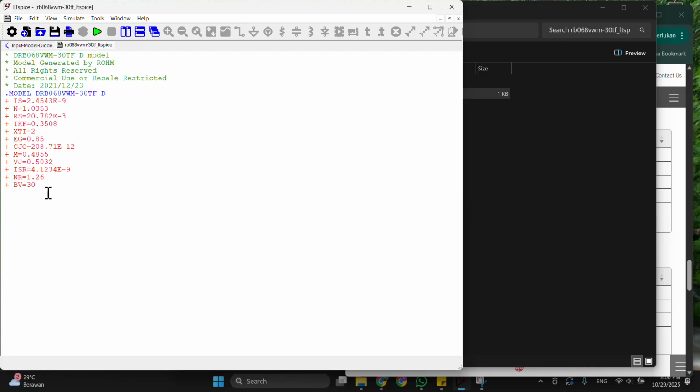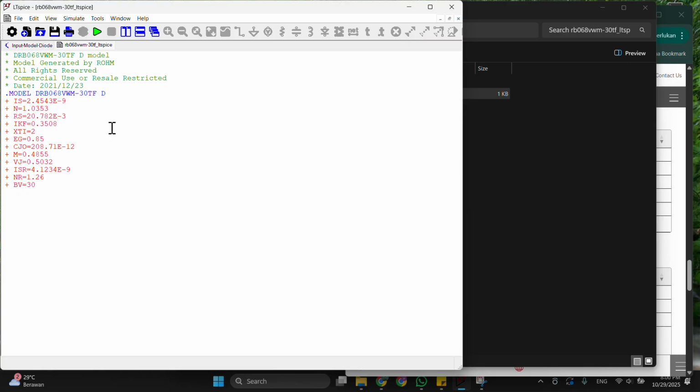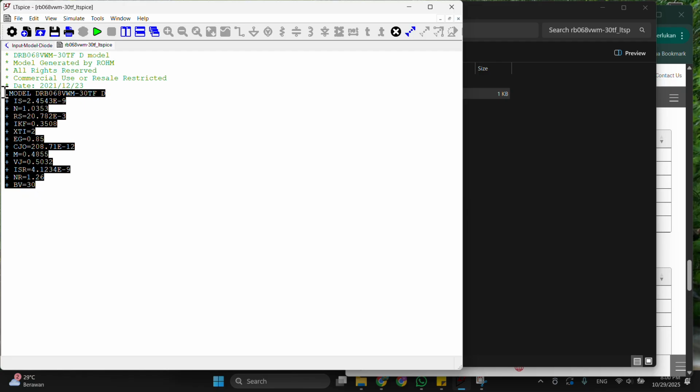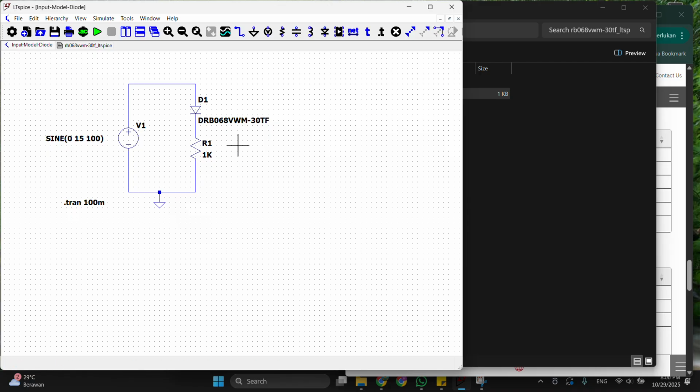So here's the model for the RB068VWM30TF. There are several ways to use this model in LTSpice. The first one is just to copy this, click copy, and then we go to the schematic where we use the component.